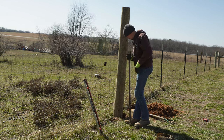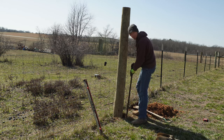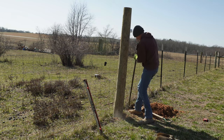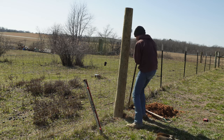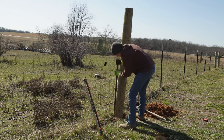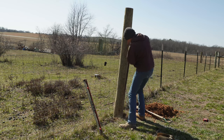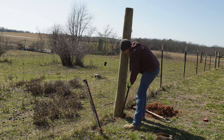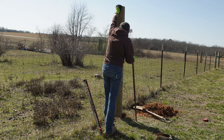I'm going to use my bar here and tamp some of these rocks down in here. We'll check for plumb again. Definitely out of plumb, I can tell you that.